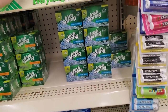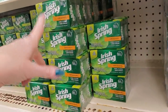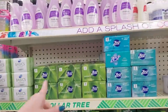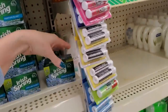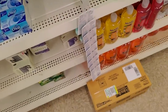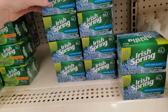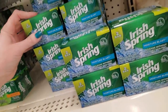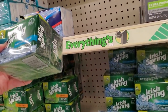Now, when it comes to Irish Spring, we have many flavors. We have Moisture Blast, which sounds unbelievably uncomfortable. Original, which is nice. I like that one. And we have Aloe Flavor and Charcoal Flavor. And they're mushed back. But look, we got the top done. Moisture blast, and I have these little clip strips of chapstick in the way. Makes it a little harder. I slid the box. I'll put it back when I'm done. I was accidentally kicking it over and over. 12 hour deodorant protection. This is a deodorant soap. So that's nice. Cleans without that dry skin feel.